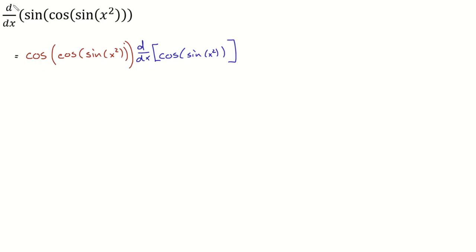That's all fine and dandy. Luckily, I'm on a computer and I can do this. This doesn't change, right? Like we're already done with that piece, but it has to come along for the ride. So here it is. Now we're just going to kick through to each separate part. And let's see, what's the outer piece here? So cosine is the outer piece and its derivative is negative sine. I'm cool with that. And what's the argument of this negative sine? The sine of x squared.